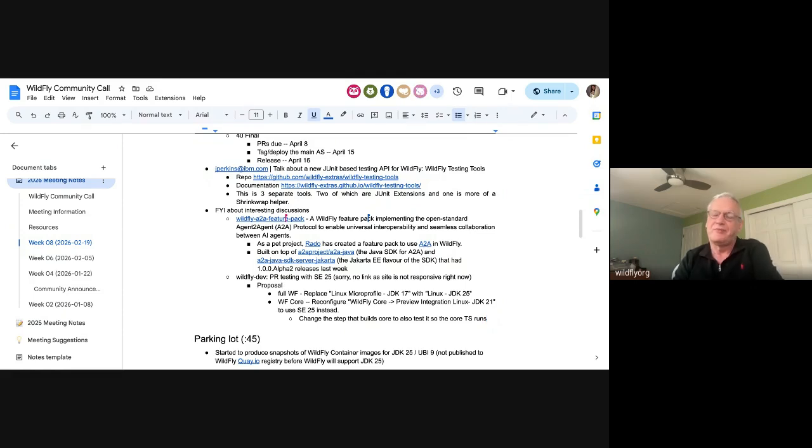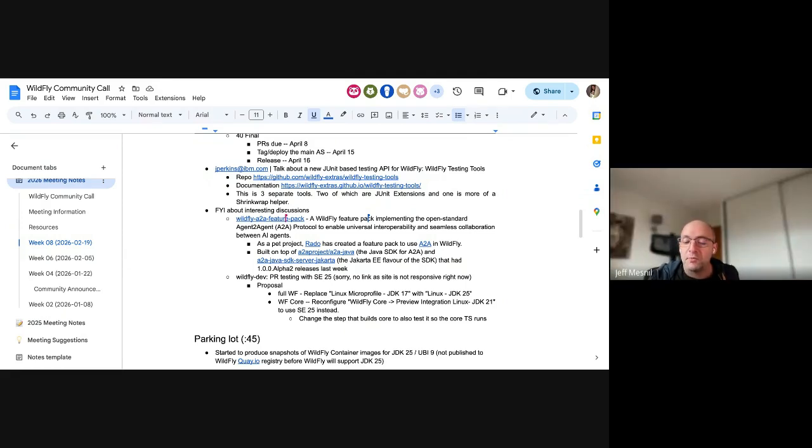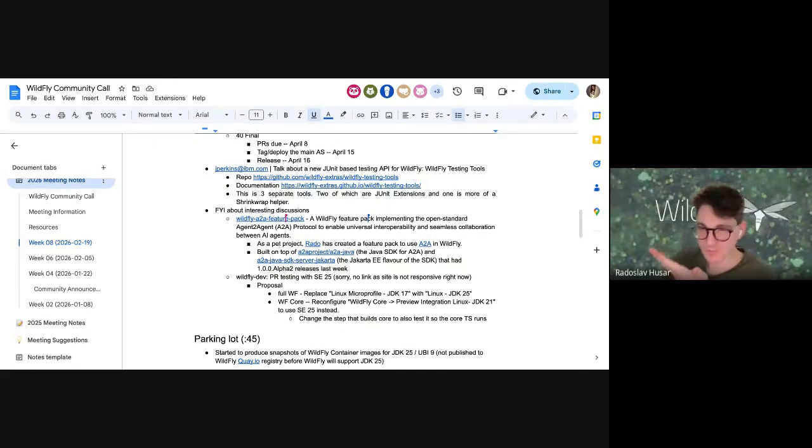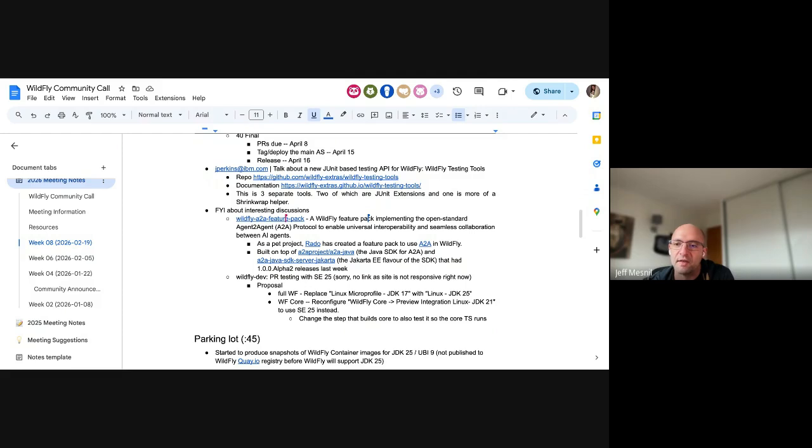To be fair to me, Rado, it's not something that you must do now. But if we want to take what you have done and bring that into WildFly, at that point, we would have to make that experimental. You mean, we should not enforce that in the POC state, for prototypes, things like that. But it's a good reminder that it's part of what needs to be done to move that into the WildFly organization.